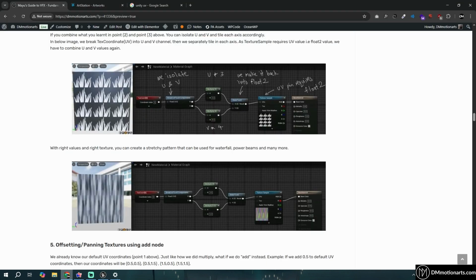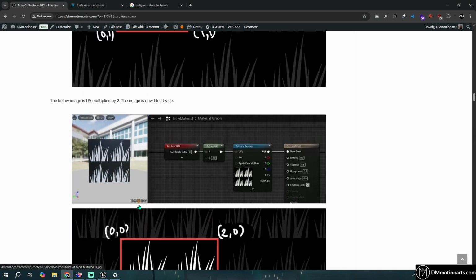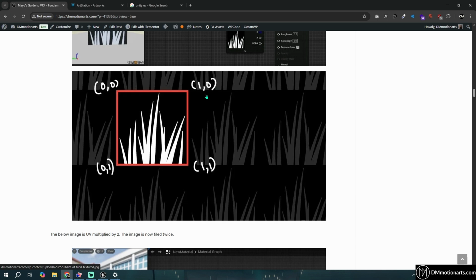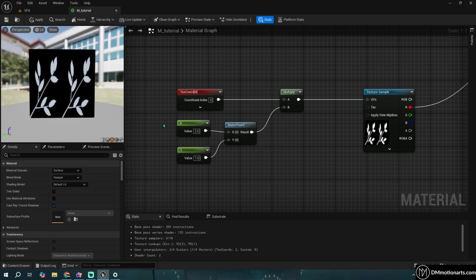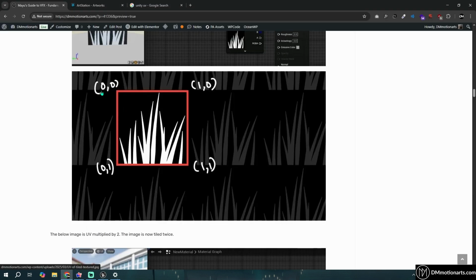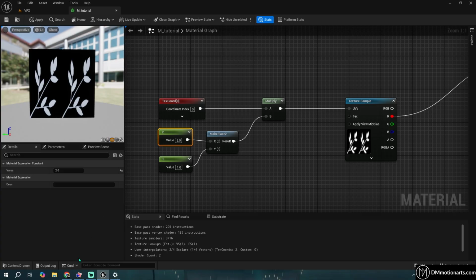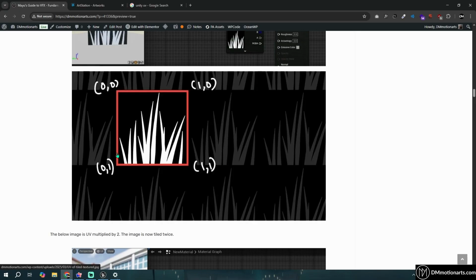So remember the math that we did before, which was 0 0 1 0. When we multiplied with 2, we were multiplying both of these values with 2, right? But right now we are only multiplying the x with 2. So it would be 2 0, which is 0 0, multiplied, this would turn into 2 0, this one would turn into 2 1, and this would turn into 2 1, because we are multiplying only the x value with 2, which is why this only scales around here like this.